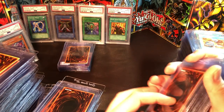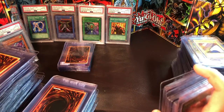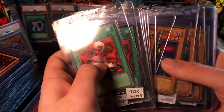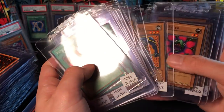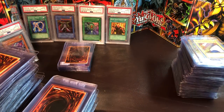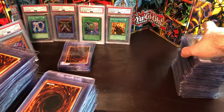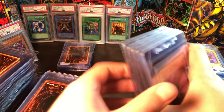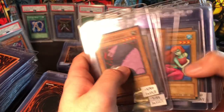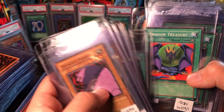Approaching 14 minutes — not doing too badly. Remove Trap, Beaver Warrior, Witty Phantom. A lot of these are pretty worthless cards — more of a personal challenge. The artwork on all of these is really well put together in my opinion. I do love the artwork on a lot of these cards.